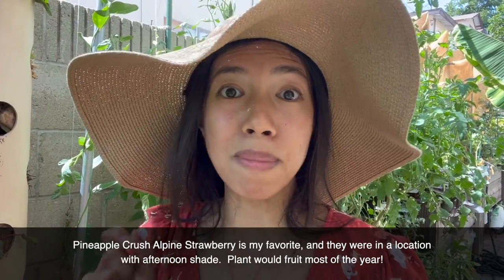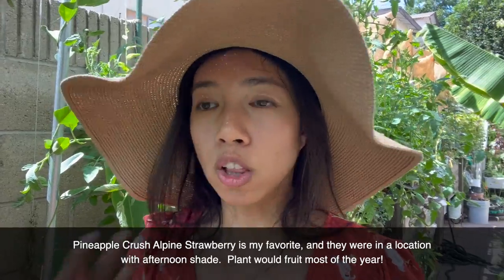This is a different alpine variety I'm growing here. This is the Yellow Wonder and White Soul. These alpine strawberries, just like the name, I think they originate up in the higher altitudes where it doesn't get as hot. So they are producing, but the leaves are getting burned more than other strawberries, and they have a little bit of astringent flavor to them versus the pineapple strawberries. Those taste amazing and they put out growth a lot.